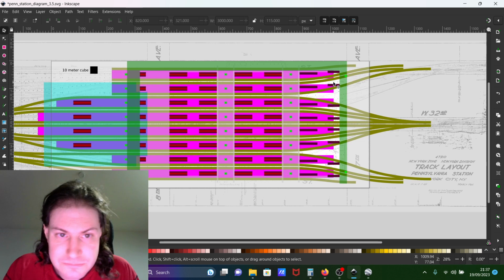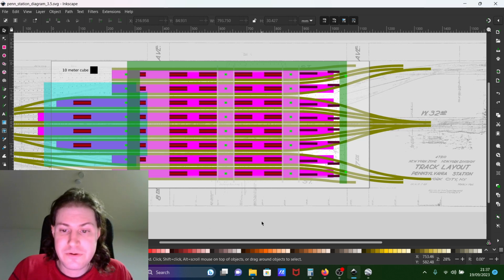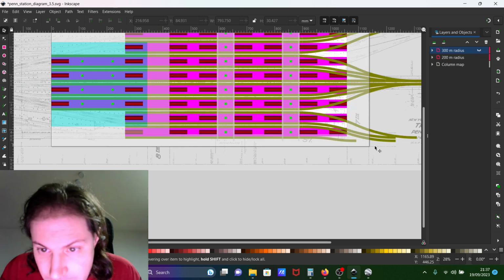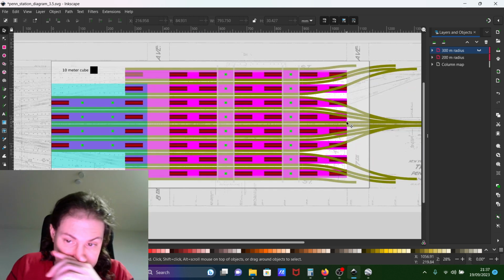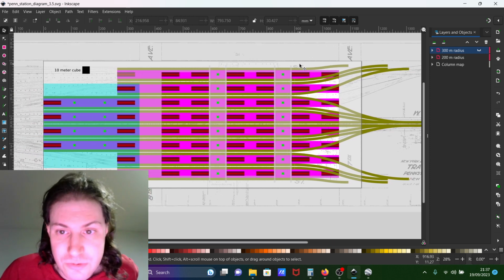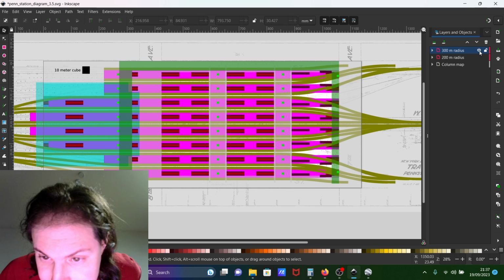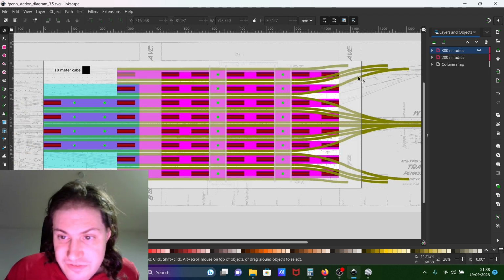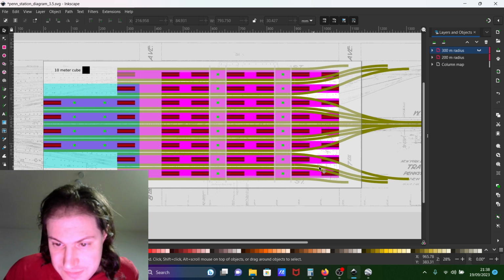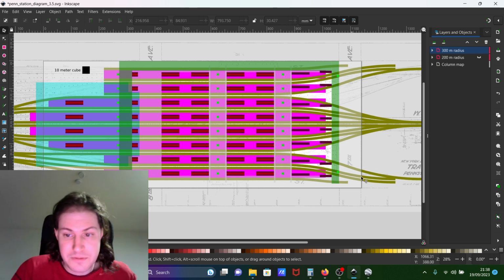So I'll figure this out off stream, I guess. I will upload this, and I might delete the layer for 200-meter radius, where at one point I was. It's going to look weird. At one point I tried to figure out what happens if I'm allowed to have much steeper curves. Ignore the differences, this is just an older version. So you can see how these take less space to taper, whereas here the taper has to be much more gradual.